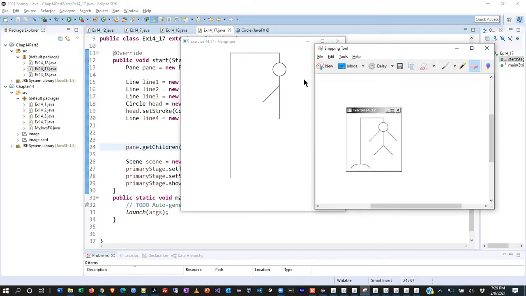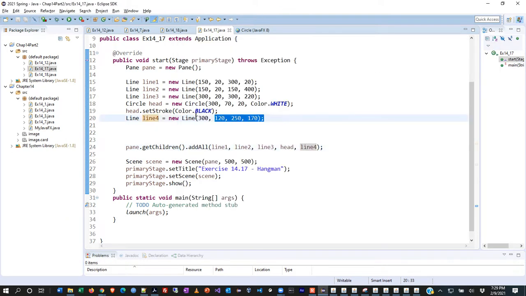Exactly. All right, so now we're going to take this line and mirror it. So we know the starting point's going to be the same, and then the ending X and Y are going to be a flip. So whatever the difference is from this line to that line, we'll just flip the numbers, and you'll see how we do that here. So we're going to create another line.